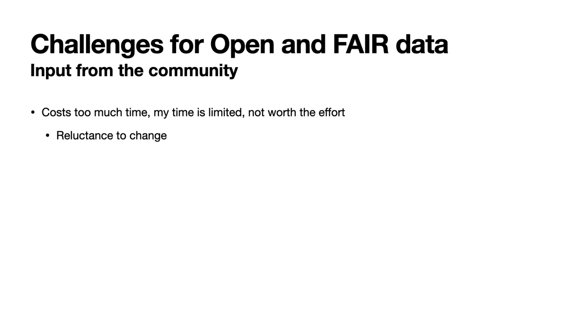And what you hear here, first of all, is sometimes just a reluctance to change. Why should I invest in something new? What I'm doing now is actually working out fine. But what you also hear is that a lot of these problems relate to interoperability. So how do I make sure that other people can actually use and reuse this data?